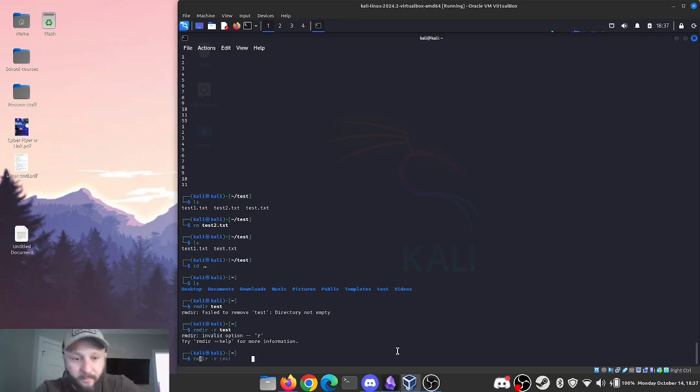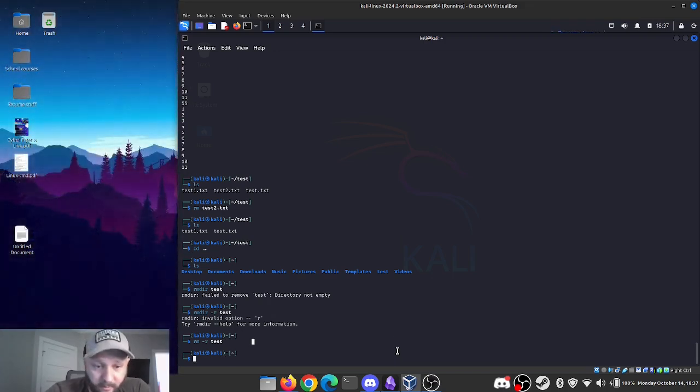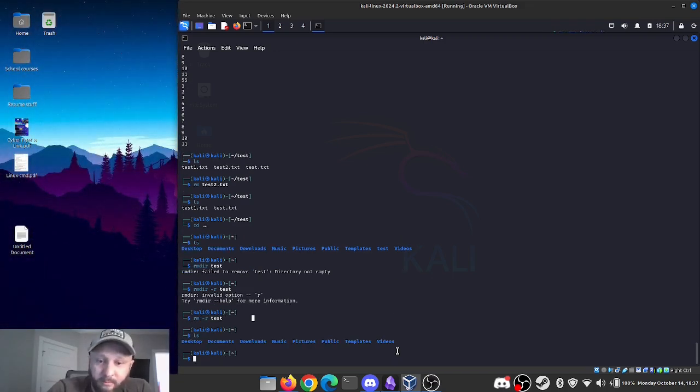So you can use rmdir to clear out an empty directory. See, this is why I need you. So rmdir, like he said, is only for empty directories. rm is just remove. We'll use the R for recursive. ls. There you go. And now all of our little play test files are done.